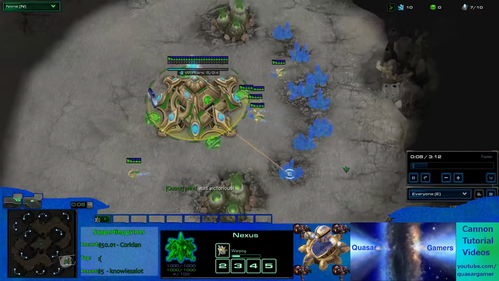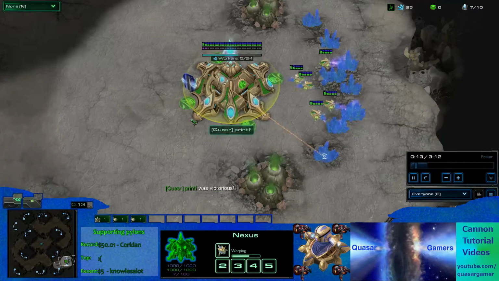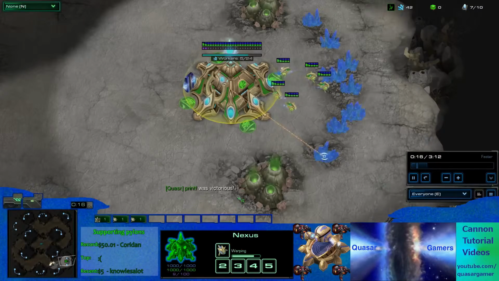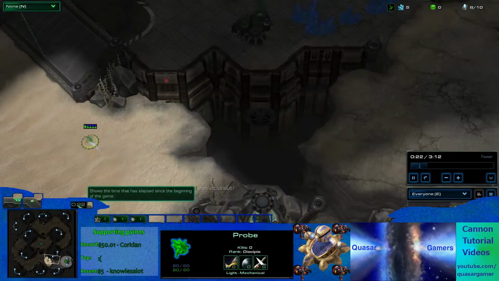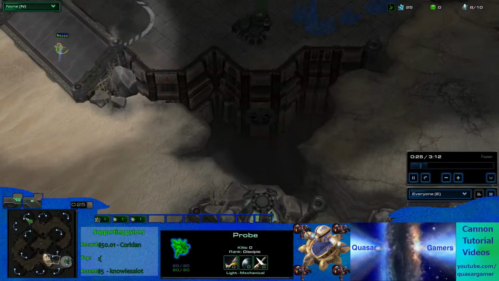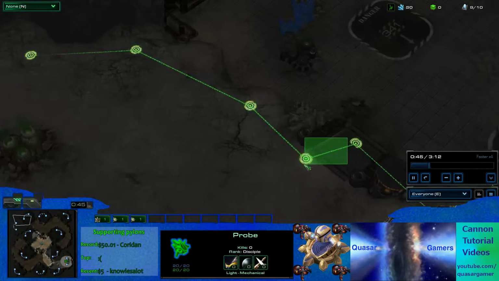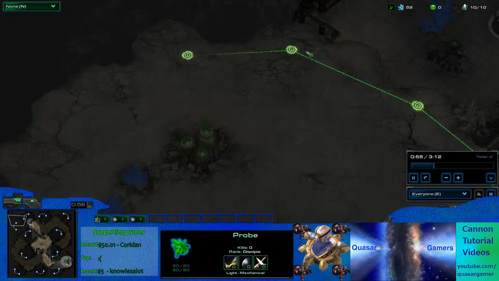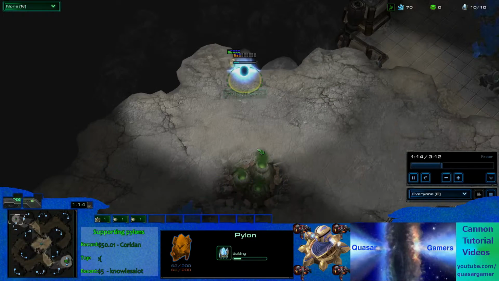An alternative build order you can use is the proxy forge. You send your probe across the map as soon as it begins, and you get a probe going and probe up to 10 probes. You send your probe around the outskirts of the opponent's base as to not be noticed, and then you get a pylon on 10 supply wherever you want to perform the proxy forge.